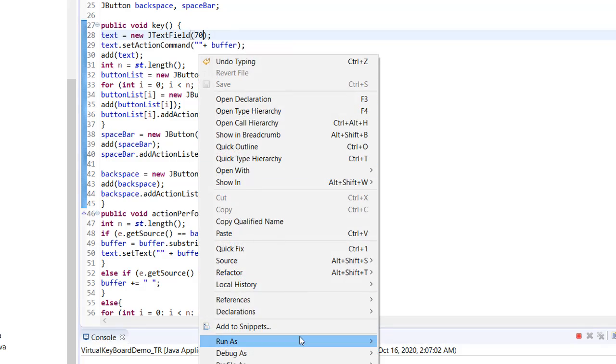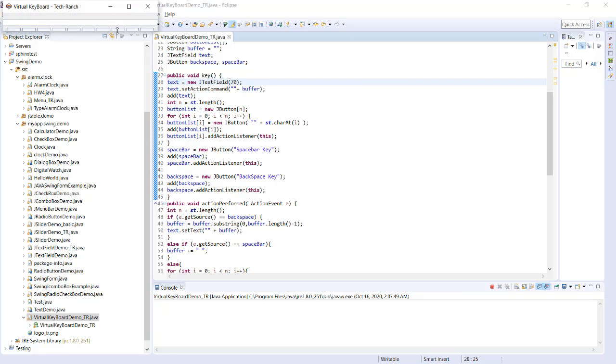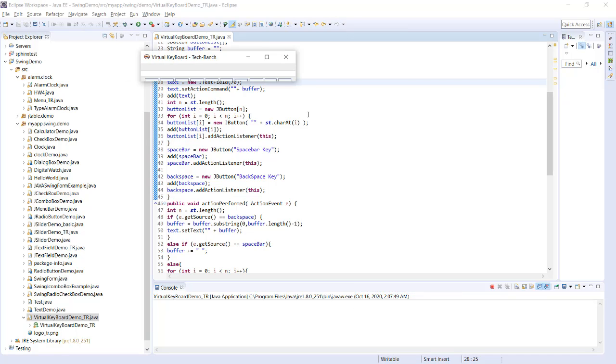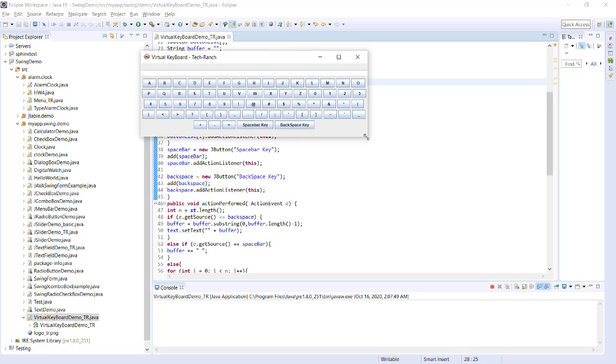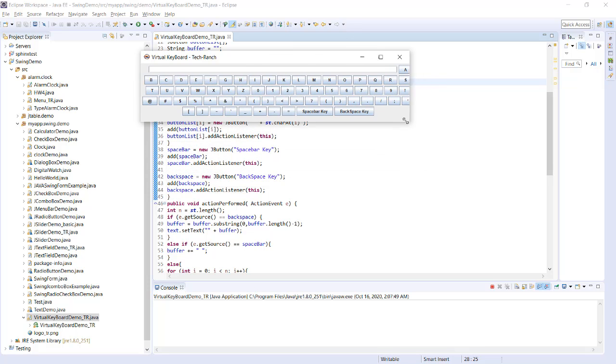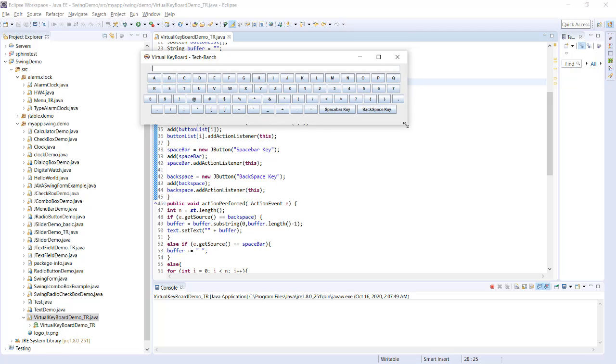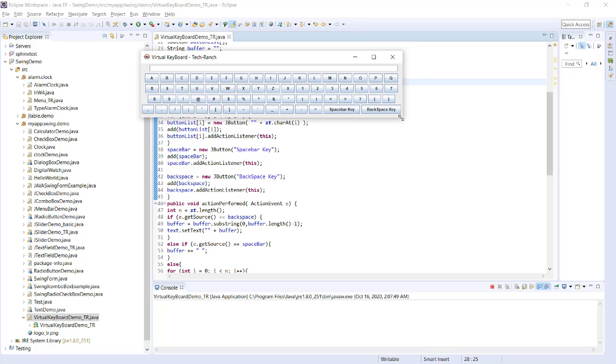Now if you see the execution, the text field is very shrinked and the buttons or the keys are just adjusted with your size of the frame. So this is how you can shrink your text field. Now if in case I'm entering the letters, it is in a buffer, so it keeps going. So there will be no problem in the limitation of the size or entering the letters of it.